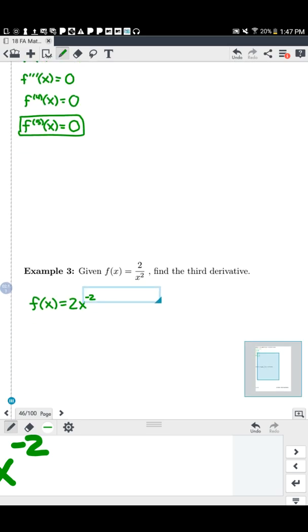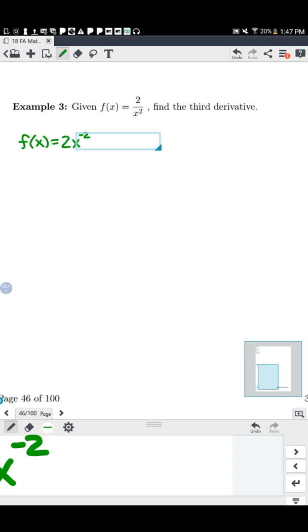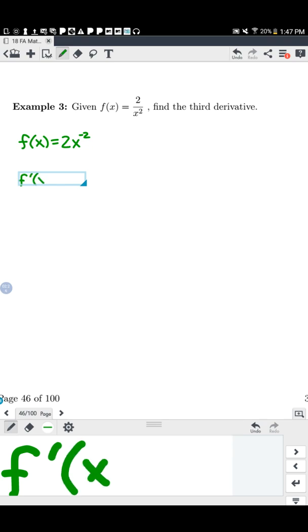The hardest part about this is dealing with the algebra, knowing how to rewrite it. And now we're ready to do the derivative. We're going to bring down our power and subtract 1 for the new power. But the key to this one is rewriting it. So we found what f of x really is. Now we're ready to take the first derivative. And we're asked to find the third derivative this time, so I just want to note where I'm supposed to stop with this higher order derivative.